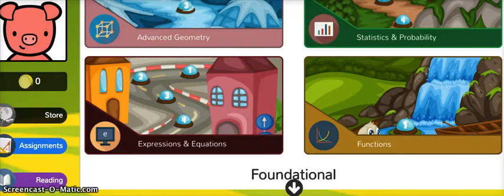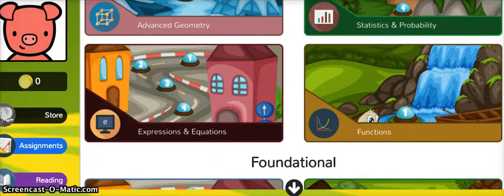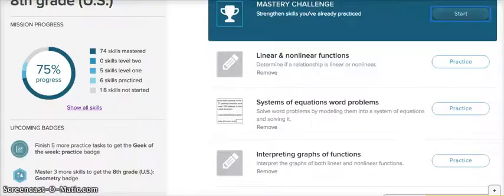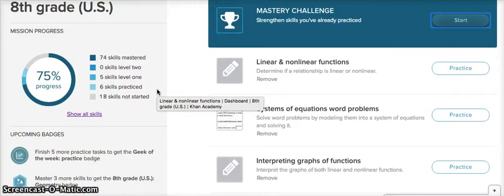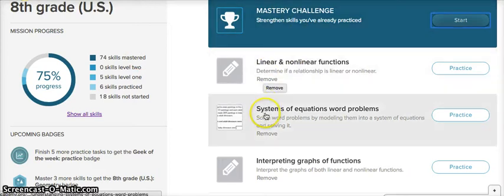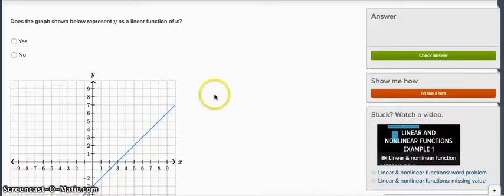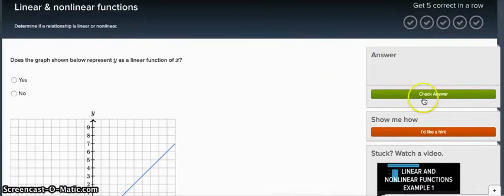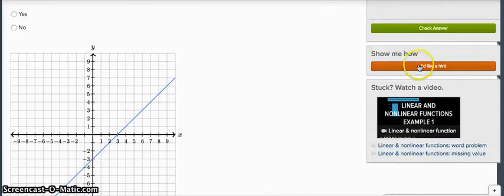We have a free program called Front Row, where they would take a diagnostic test, and then it accommodates to them where they are and offers them practice problems based on where they are at. Another program that I love is Khan Academy. You can assign challenges. I teach 8th grade, so I can assign the 8th grade challenge. And they've got mastery challenges, they have videos, they have practice problems. So here's a practice problem, and they also get immediate feedback. If they don't understand something, they can get hints, they can watch videos on that content.